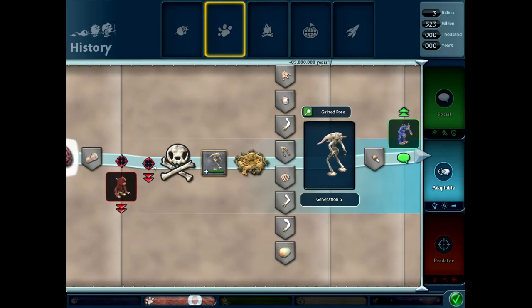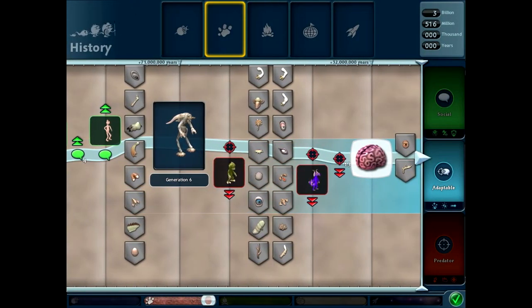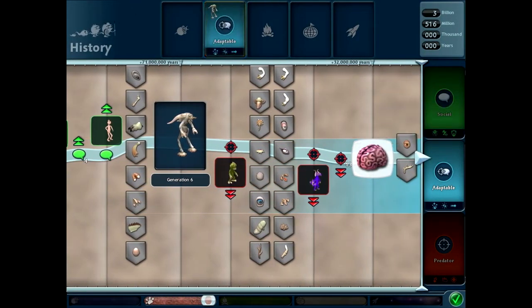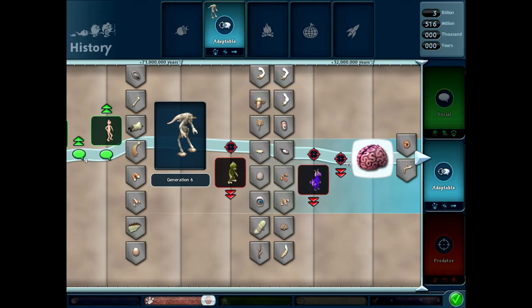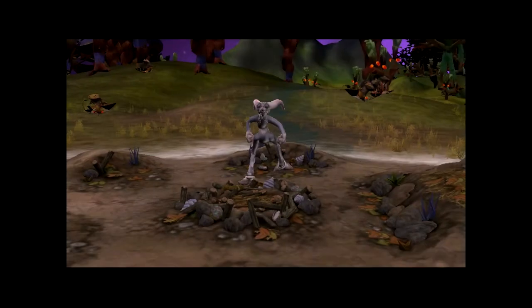Now, being adaptable has given us the abilities Beastmaster, which will help us socialize animals to fight or charm. We've got Bribe Bomb for Civilization, and we have Speed Demon for Space Stage, which will make us quicker in Space Stage, but that's about it for Animal Stage, so I'm going to skip the details and show you one of my favorite cutscenes in the game.